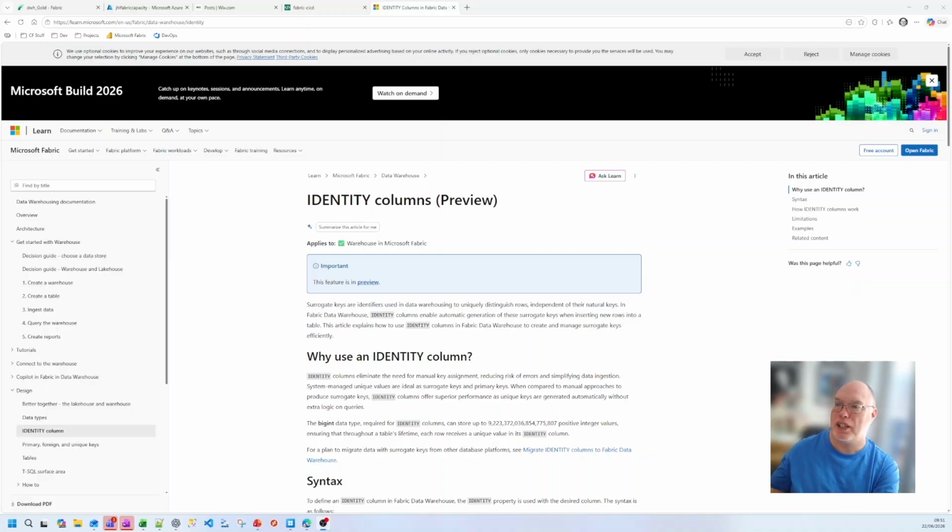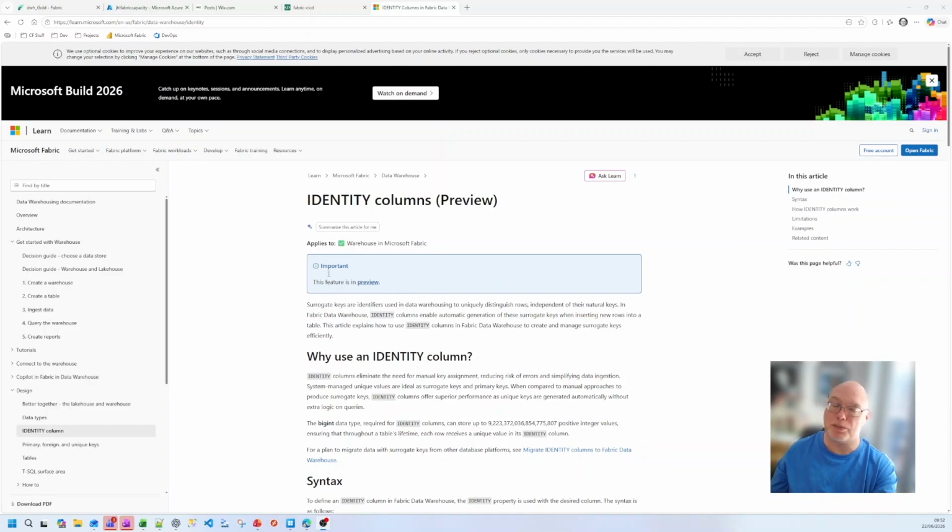Hi Fabric friends. I did a blog post about the identity column experience in the Lakehouse on Delta tables, and also a blog post, check it out, and showed you some of the nuances. I'm now looking at the DWH Experience identities, and there's a slightly different variation on the identity experience you're probably familiar with in T-SQL and SQL Databases, SQL Server, managed SQL Service, anything on the Azure platform.